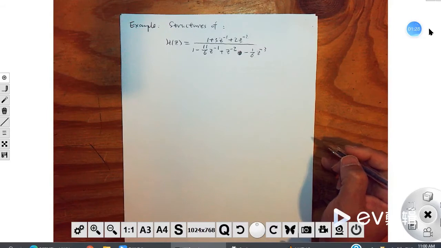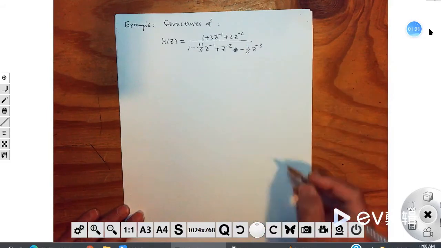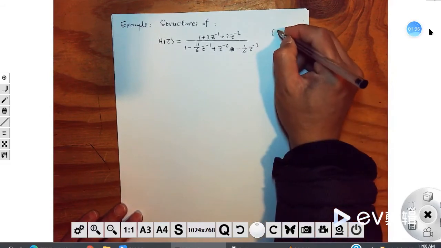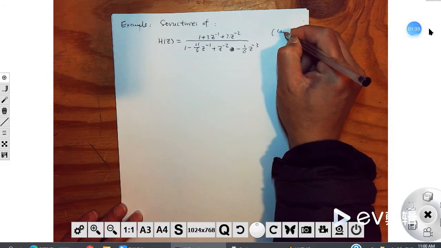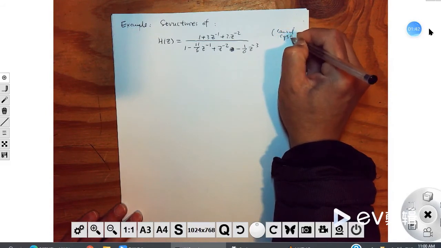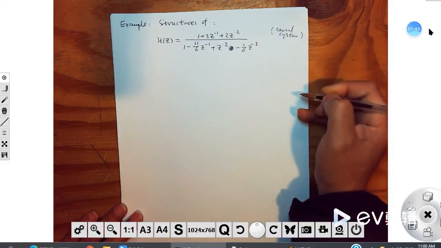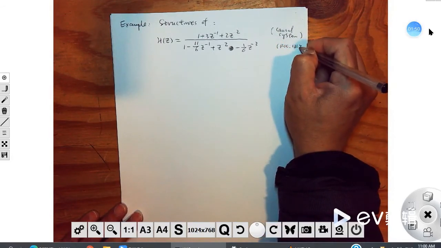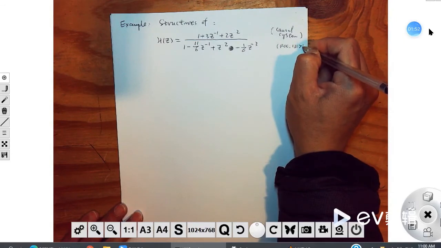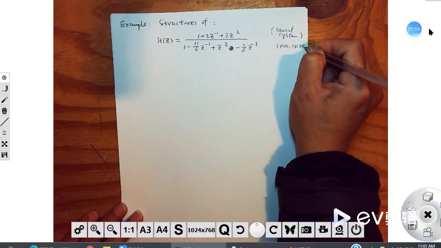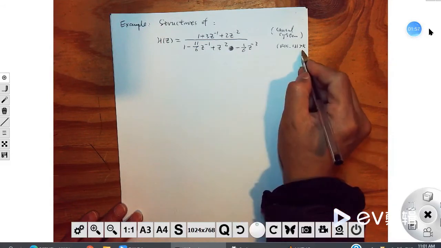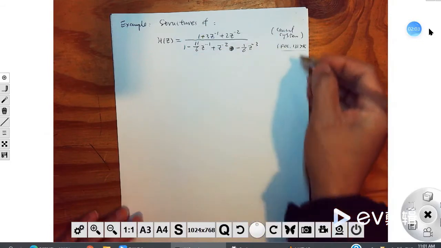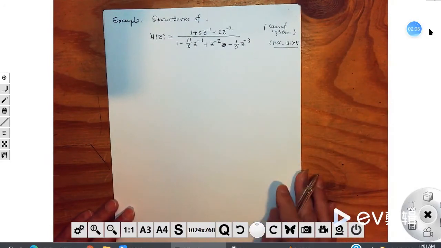1 and 2 and 1, yeah. Okay, this is H of z. Of course, we just consider this a causal system. Causal system, so by this way, that means our region of convergence will be z larger than some number, which will be the largest pole, right? Our region of convergence will be this way. So this is a certain, fixed one, and we can find the structure.